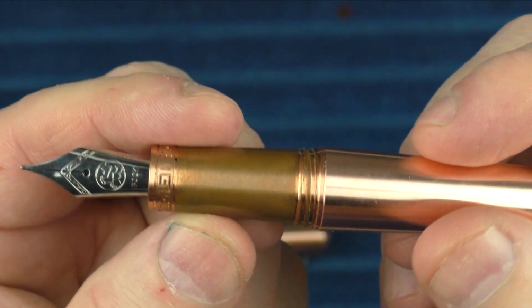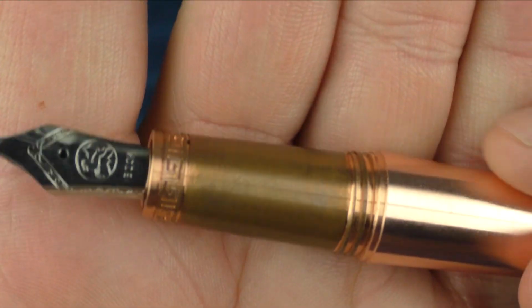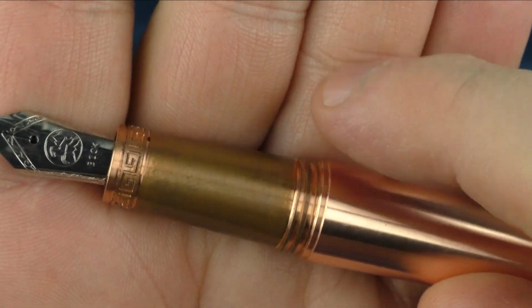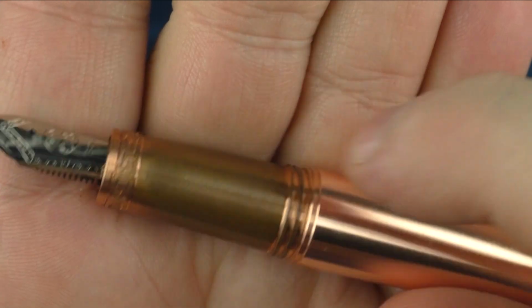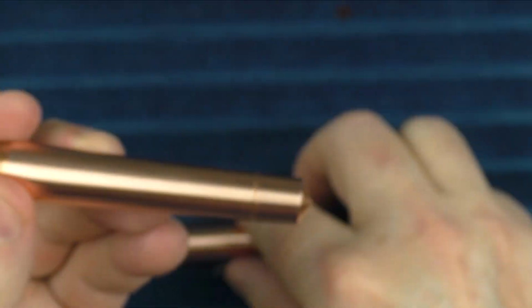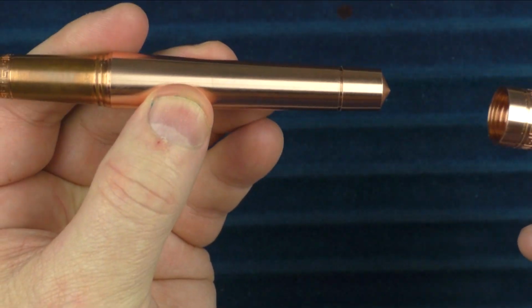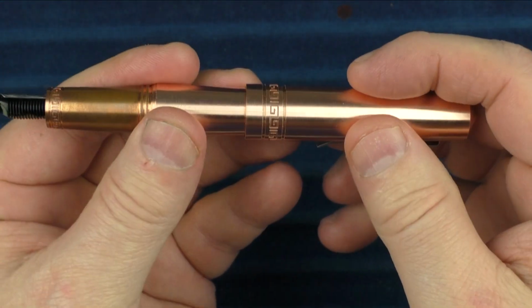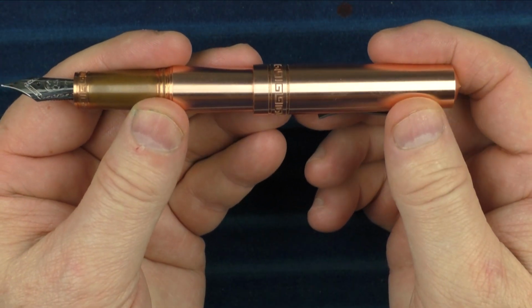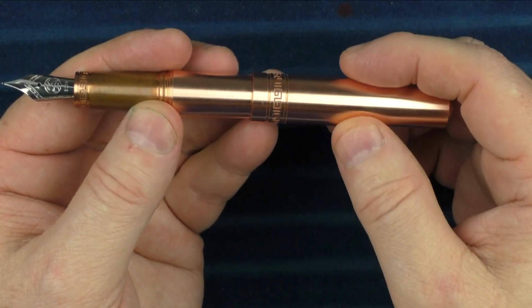And I mentioned before, but I do kind of like how that has already patinaed a little bit. And then there is a stair step up. Funny enough, I actually don't find the threads to be that sharp. And then there is a stair step up to the rest of the barrel. This pen does post. It does post rather deeply. It goes all the way down to here. And it is metal on metal, so I'd have to test it over time. I'm not a huge fan of posting metal on metal pens just because I have a feeling that over time they could scratch things up.